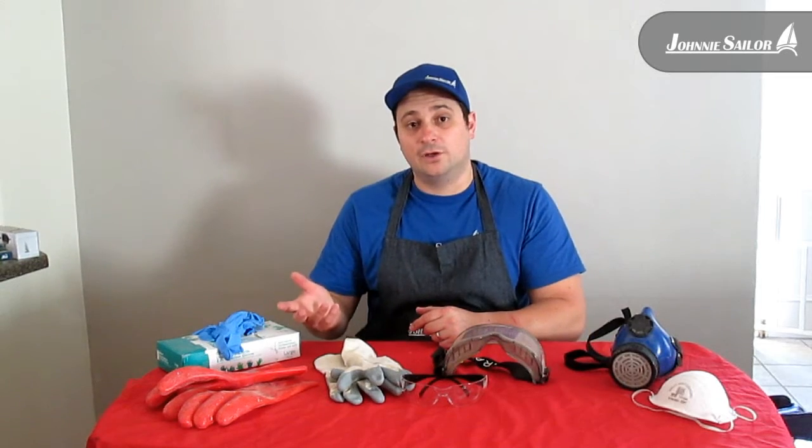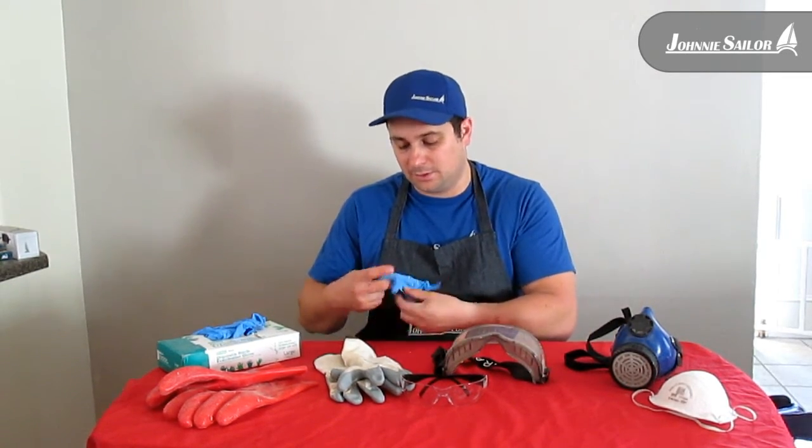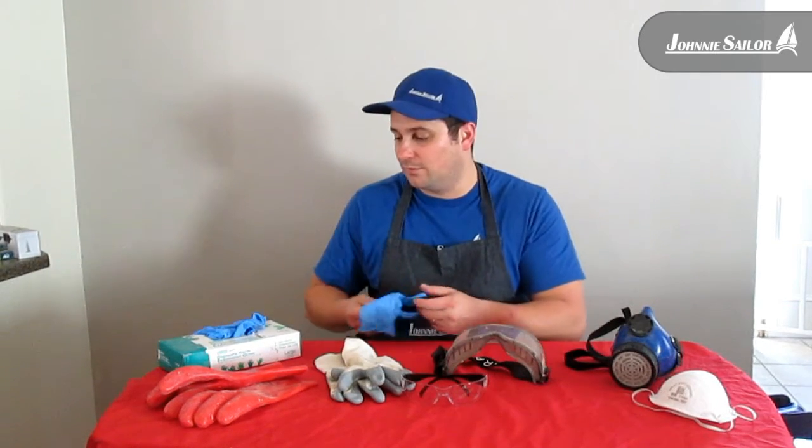Then when I varnish or paint, I usually use some nitrile gloves. They're very cheap and very useful. You don't have to clean your hands afterwards and you can just throw them away. They're like $50 for a pack of 100.